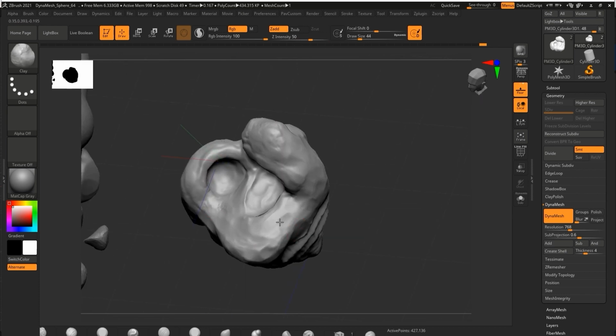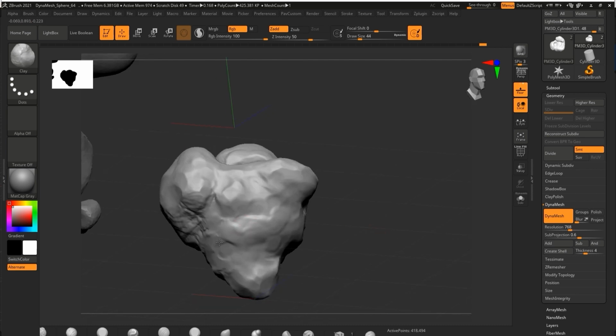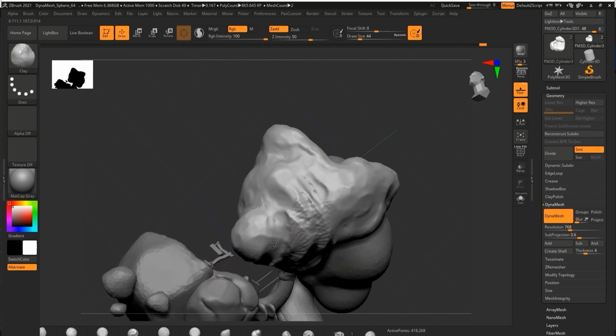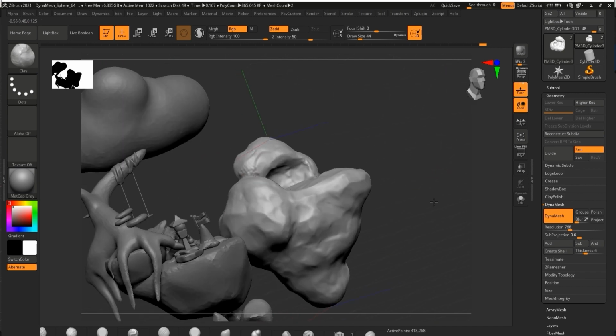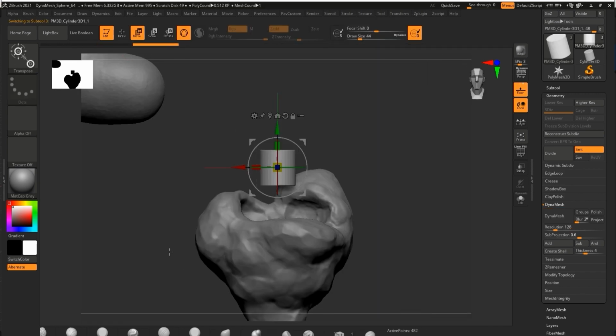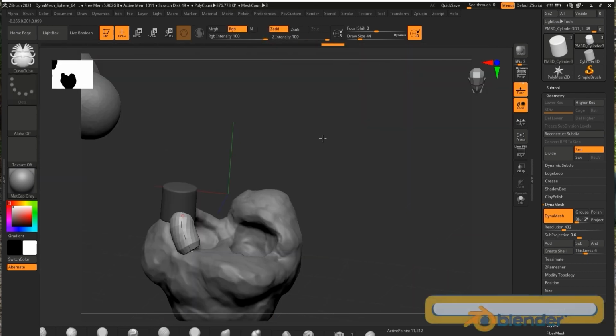You can see here as well that I actually use a lot of the trim dynamic brush. I very rarely smooth things out. Try and get away from simply smoothing something with the shift button when you're working in ZBrush, and more or less just use H-Polish, trim dynamic or something like that. It'll give you a much better look.